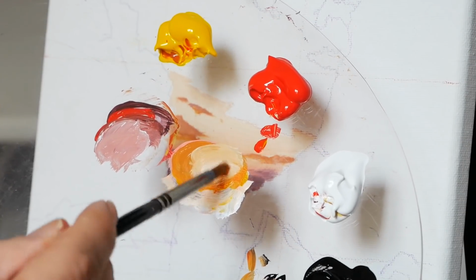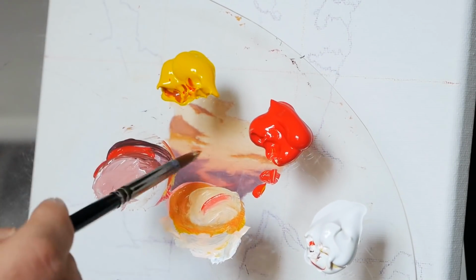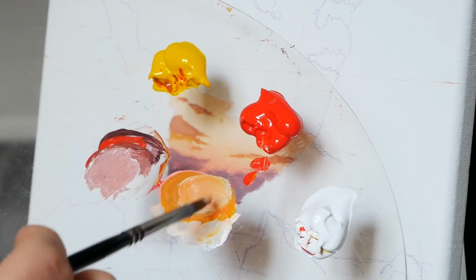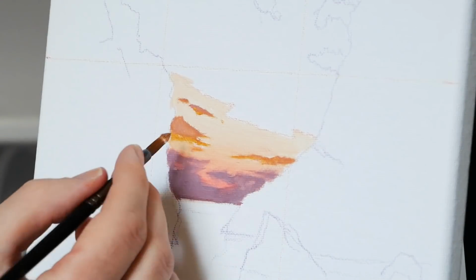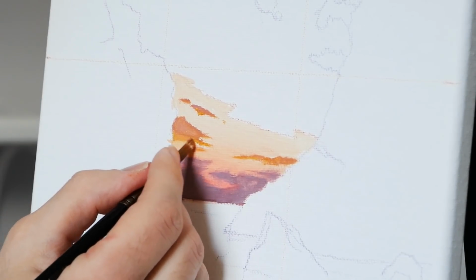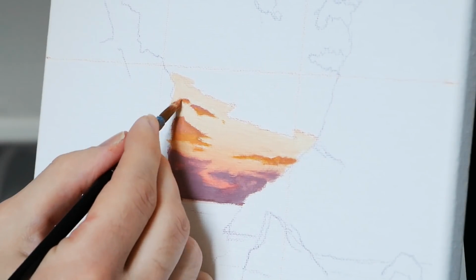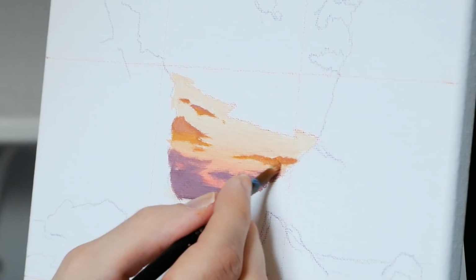Now from there, let's continue by making a slightly brighter orange. So I'll just add some titanium white to the mix. I'll add a little bit of red, a little bit of yellow, not much of each. And then I'll take this and I'll apply it right down here at the bottom. This is going to thicken it and make it look a lot better.